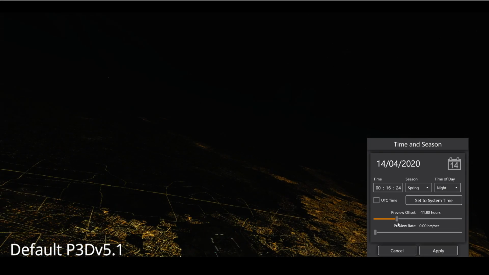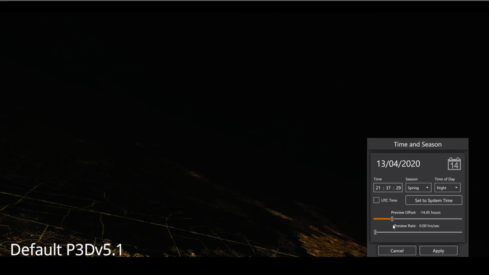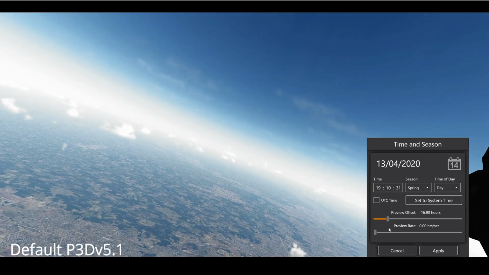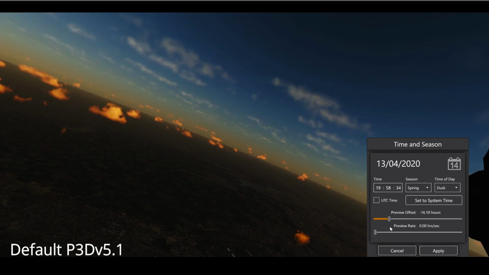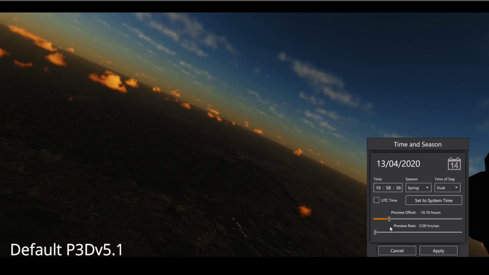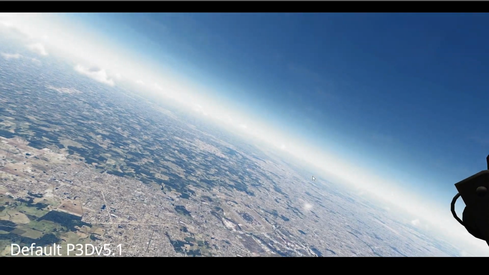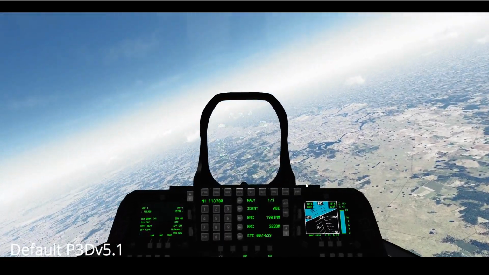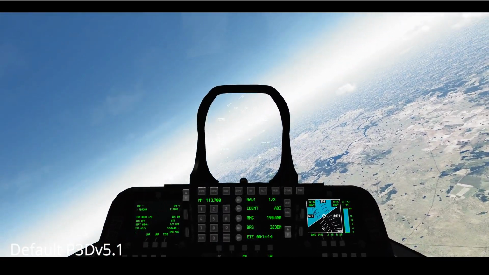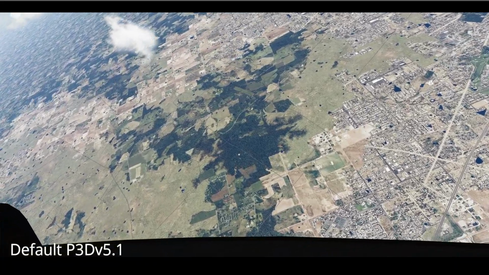The night sky, to be honest, looks okay. It looks alright, but there are other add-ons that make that look a lot better. I mean, everybody remembers these clouds, don't they? I mean, the camera system, oh my gosh, we're going 600 miles an hour. Dude, we're going really fast, but I tell you, the textures are loading in fine. Look at that. Sharp as a tack.